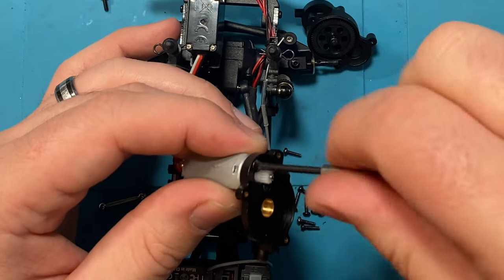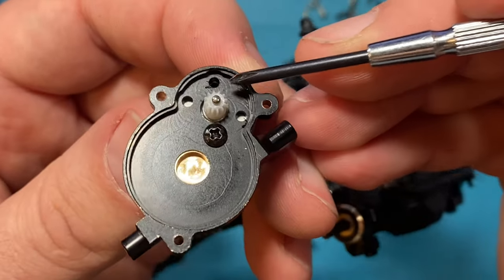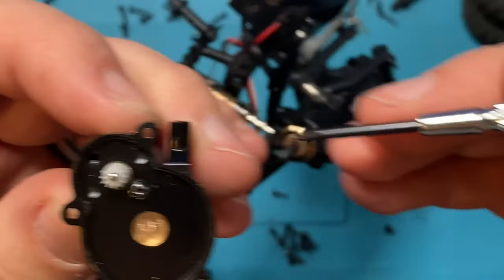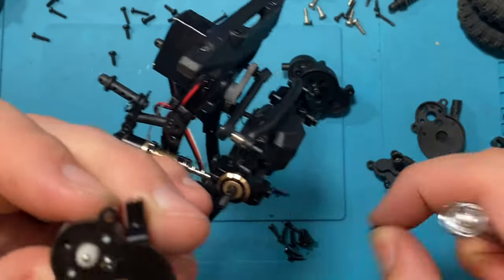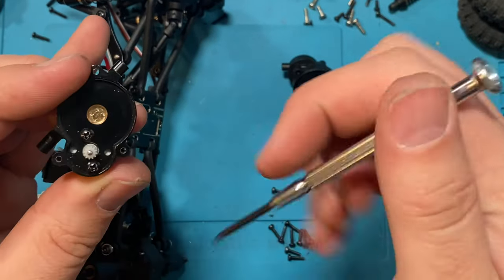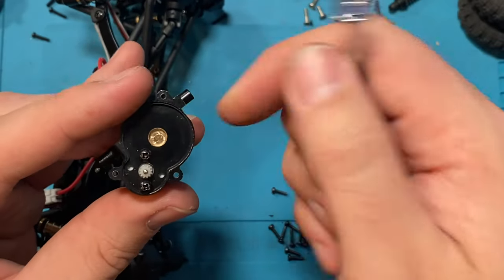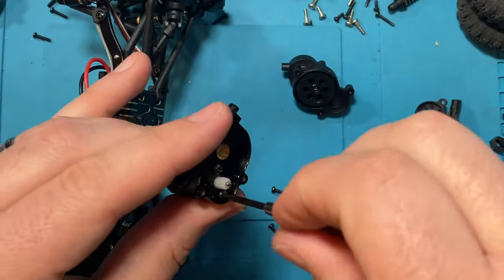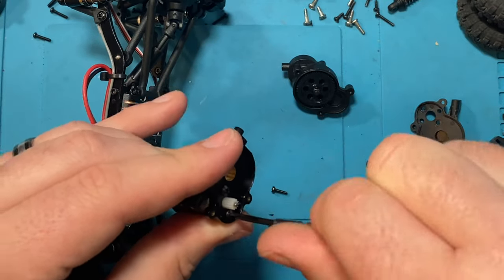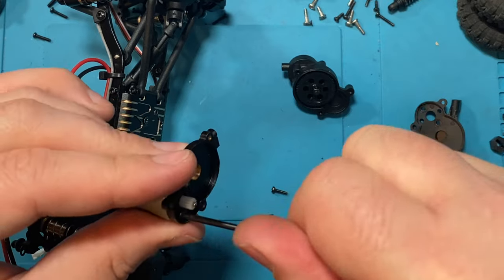Interesting. So that's annoying. There's a little groove here, and you need to make sure your screw will fit down into that little groove. Both the screws are the same size, so let's go ahead and loosen this one up. That way the motor can move a little bit, and then we'll go ahead and go down on this one. Just a little tight. Oh, man. I mean, it's hitting on there.